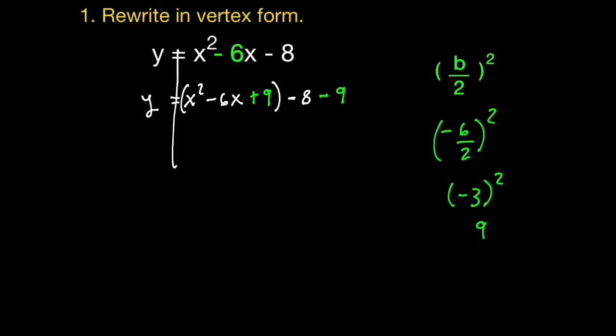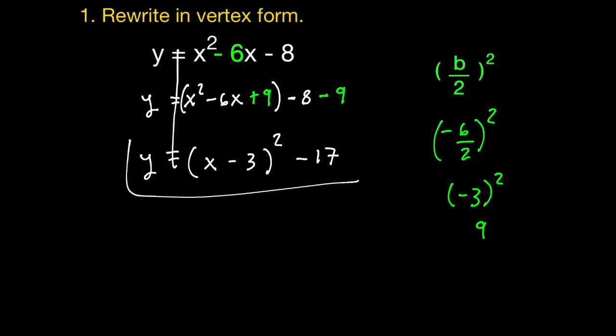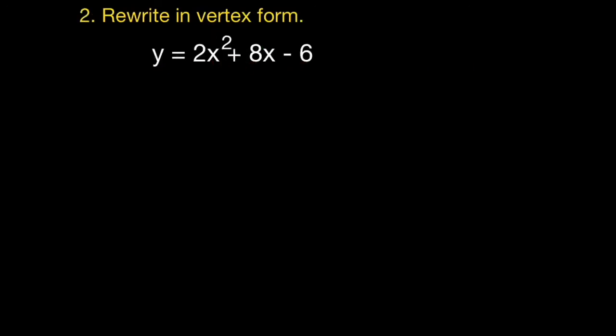I can begin to simplify the right hand side, and the perfect square trinomial, I can exchange that for a binomial squared. The negative 8 and the negative 9, they make a negative 17. And now I'm going to fill in what goes inside of this parentheses by grabbing x and adding half of the coefficient of x. Here, that's going to be half of negative 6. That will be negative 3. And that would be the vertex form of this standard form equation. Let's look at a different example. Example number 2, rewrite in vertex form.